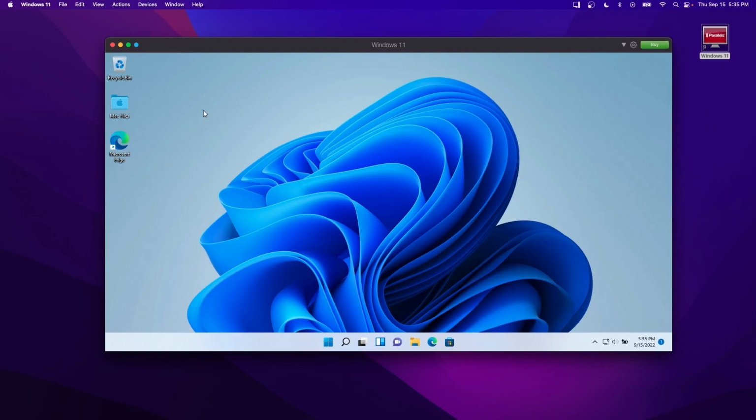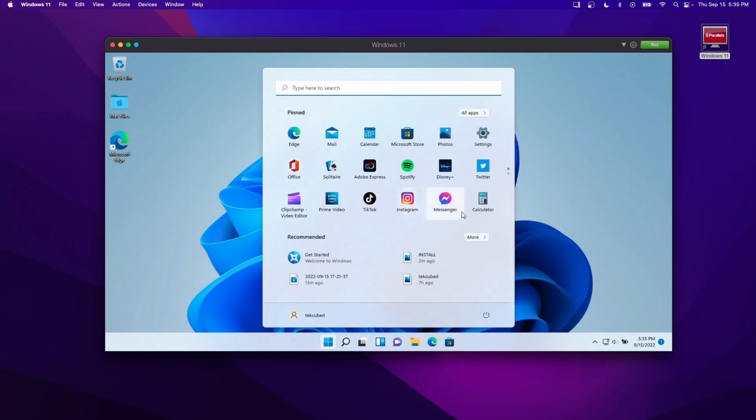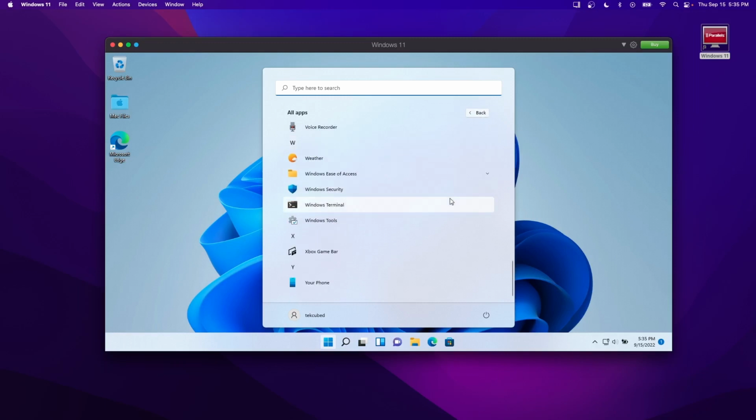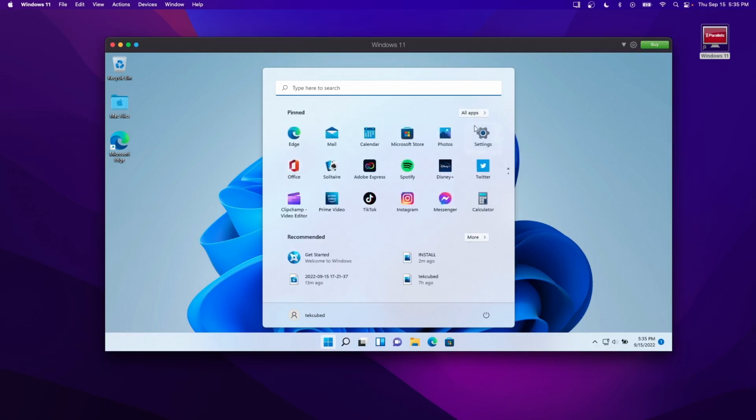That's pretty useful if you are working between Windows and Mac for professional use. However, this is pretty much Windows. There's nothing else to say. It's not a stripped down version of it, and it is running on Apple Silicon.